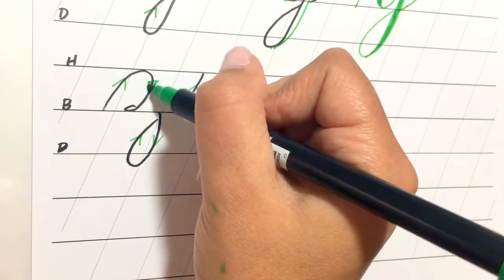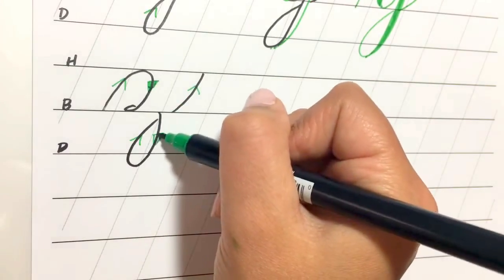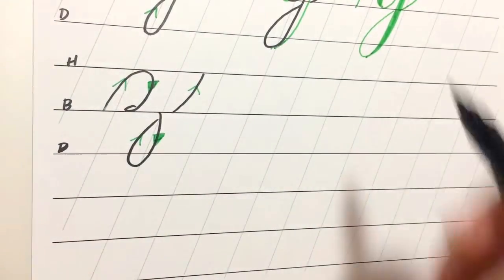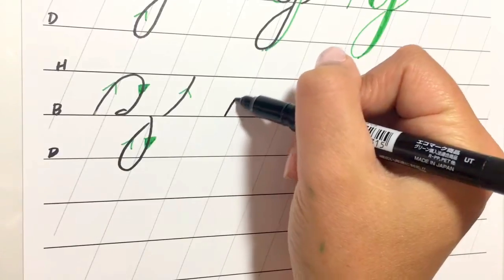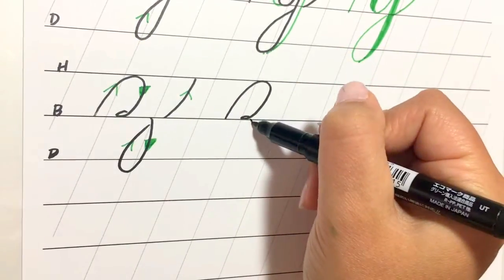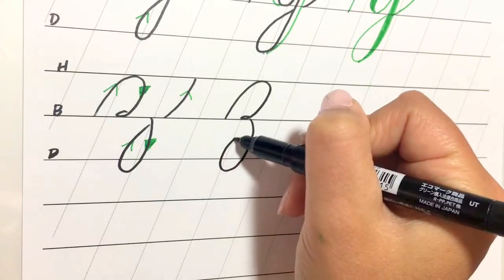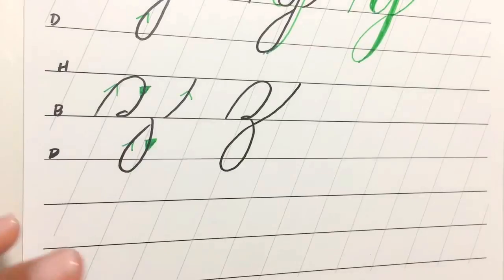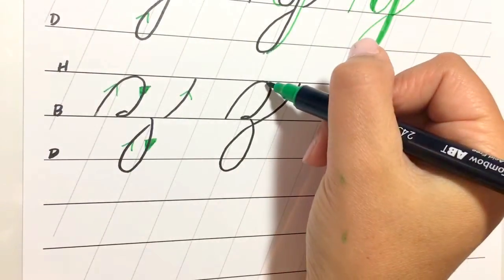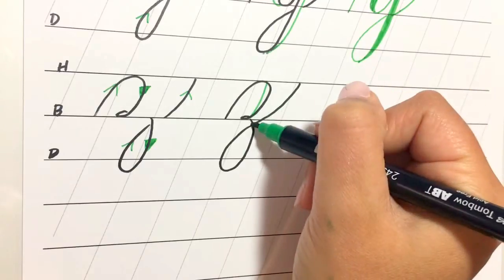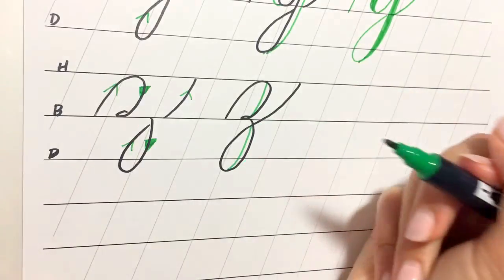Of course, by now, or on the last letter, you know how to fill in the shades. Start with this shape, come around and make a little loop, and then we'll make this loop and finish off with an exit stroke. Now here you can add the shade on the inside and in the loop.